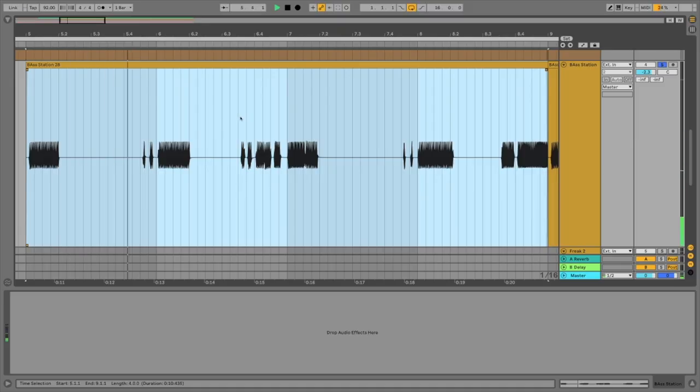Really simple bass. And so the whole beat sounded like this.